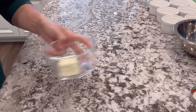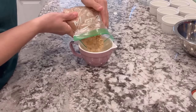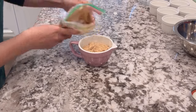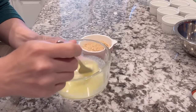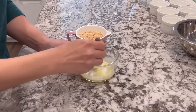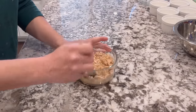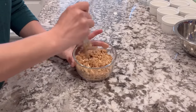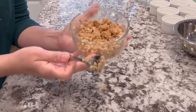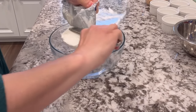This next recipe is the unicorn rainbow cheesecake — it's a no-bake cheesecake recipe and I just wanted to give it a go. First, I melted a couple of tablespoons of butter in the microwave until completely melted, and added about a tablespoon of sugar — although the sugar really isn't necessary, I won't be adding it next time. Then I added some graham cracker crumbles, about three-quarters to one cup, and stirred it up until nice and combined. It looks just like a graham cracker crust.